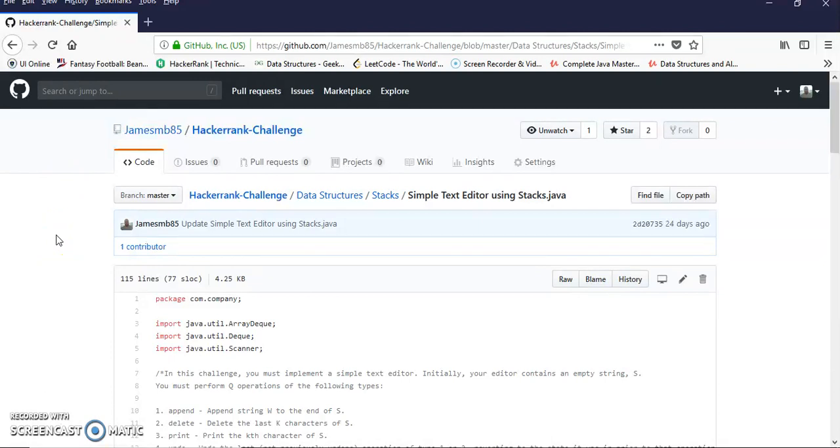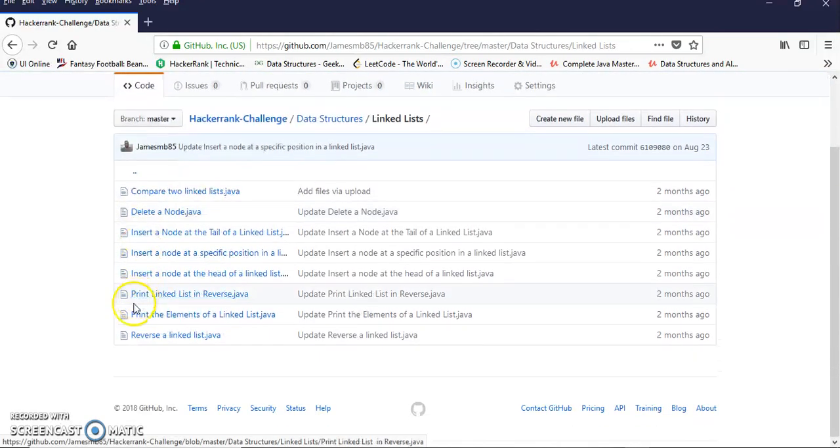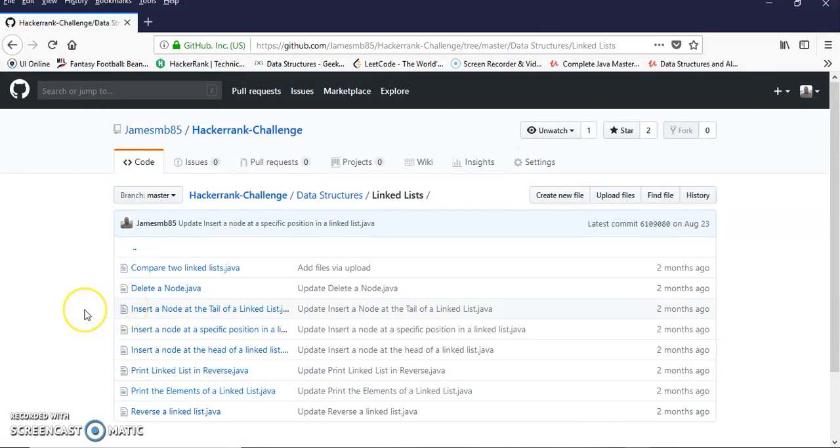So you won't see any more stack and queue videos and deck videos. I guess I could show you, let's go to data structures, linked list. I have a whole lot of linked list stuff that I want to go over. For that, I'm going to have to create a node class from scratch. I'll probably use that basic node class in every video, so I'm not going to step through how to create it each time. I'm just going to copy and paste the code in, and then insert at the beginning, the tail, at a certain position, reverse the linked list, and print it out. So I'm going to do those things probably within the next couple of weeks.